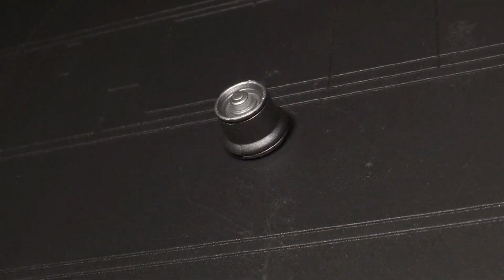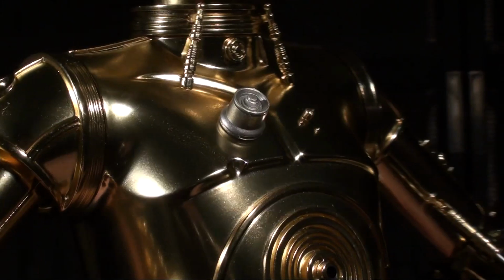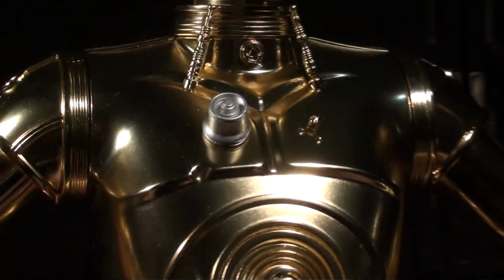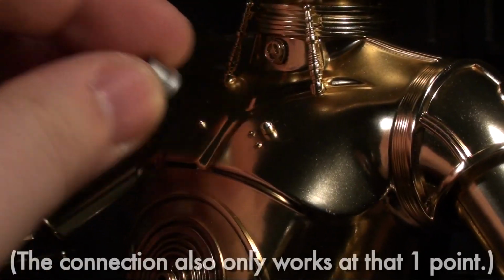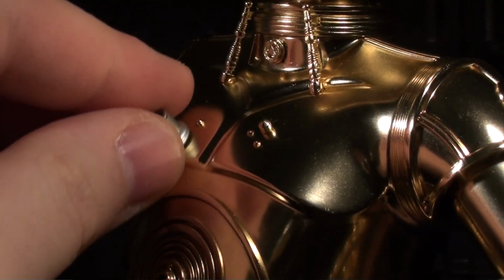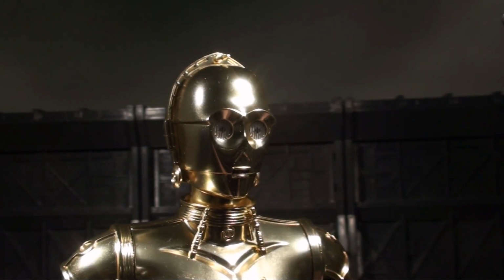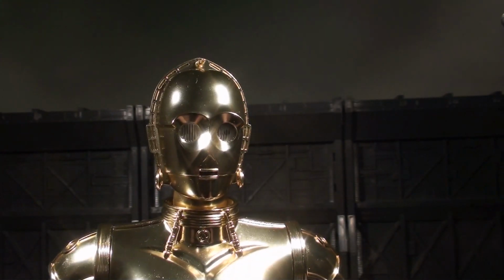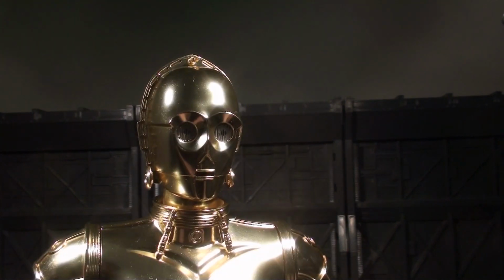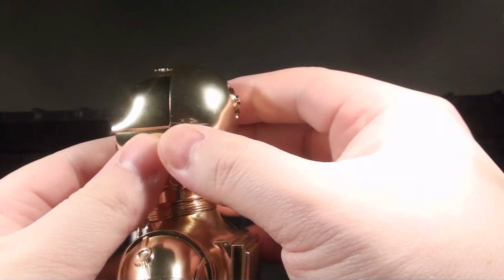3PO's other accessory is his restraining bolt, which magnetically attaches to a specific point on his chest. The connection is secure, but not too tight so as to protect his shininess. This is a bit of a light accessory count, though at the same time, C-3PO is not really known for carrying things around. The low accessory count might also be because this dude has a pair of watch batteries in his head. They come pre-installed, which is friendly, and the access point is contained within.